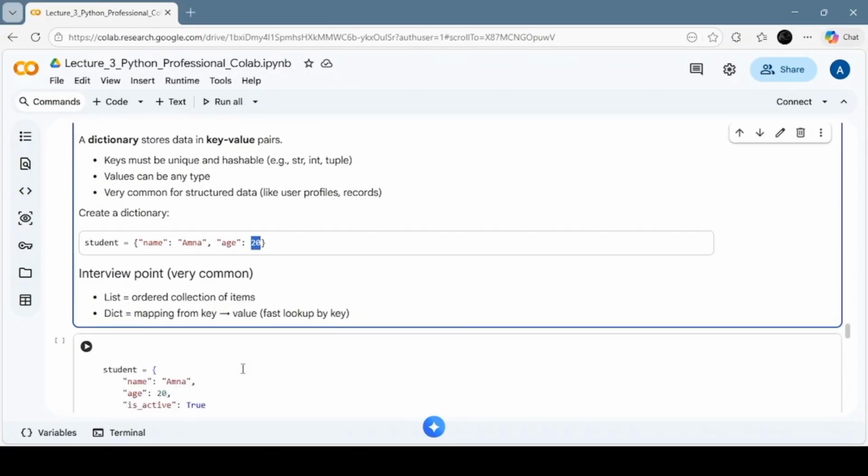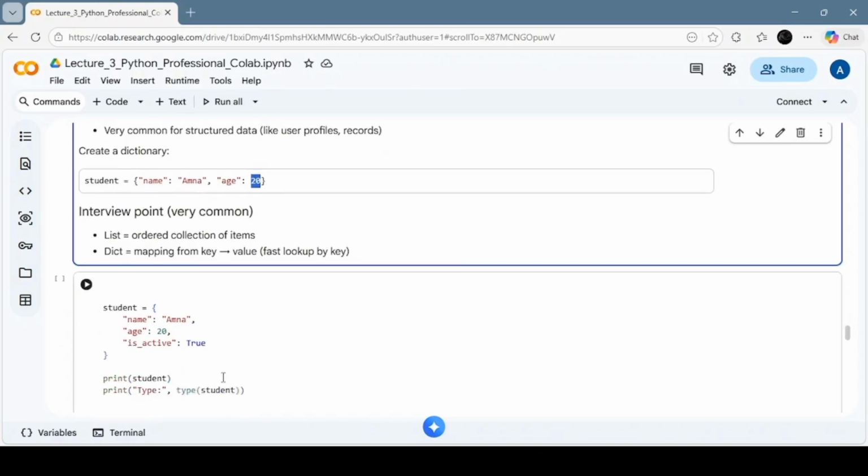A very important interview question that is generally asked: what is the difference between a list and a dictionary? You can say that a list is an ordered, mutable collection of items, and a dictionary is a collection of key-value pairs. It's a very important data structure used for fast lookup.